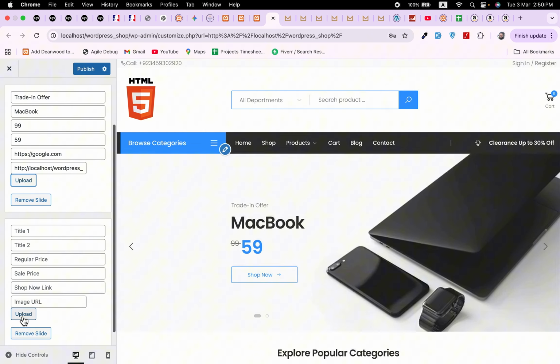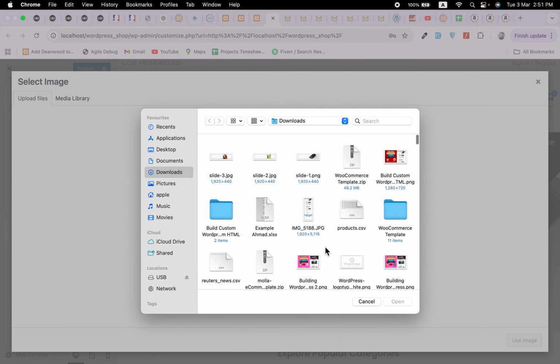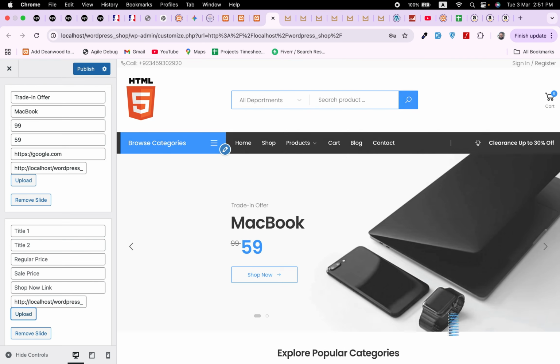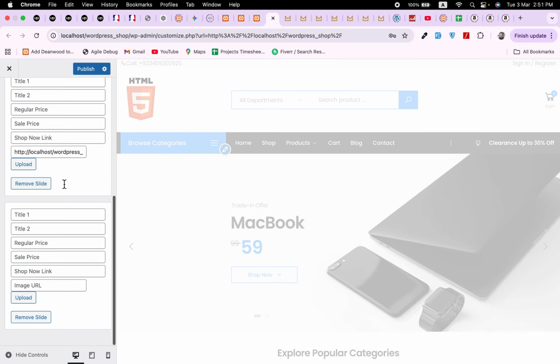Now let's choose the second image from our uploads here, and let's choose the third one and add a slide first.